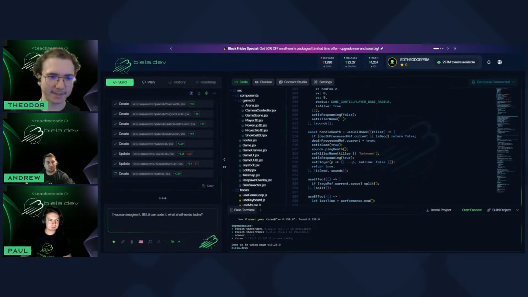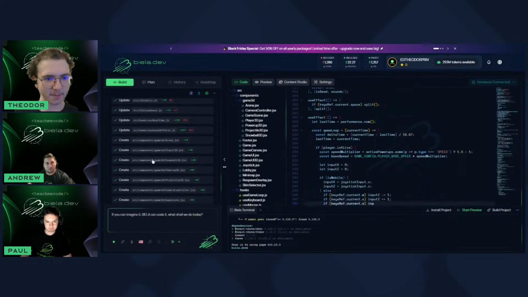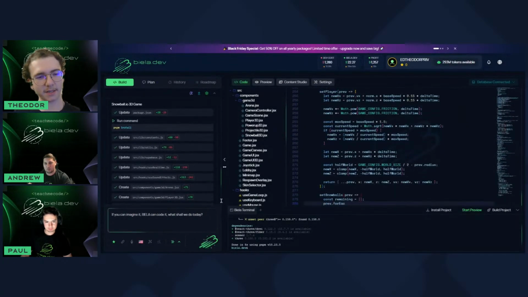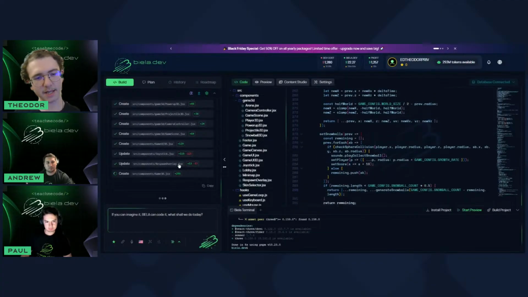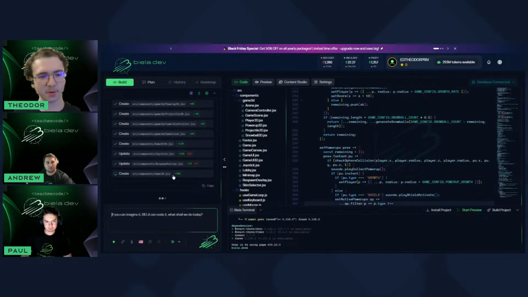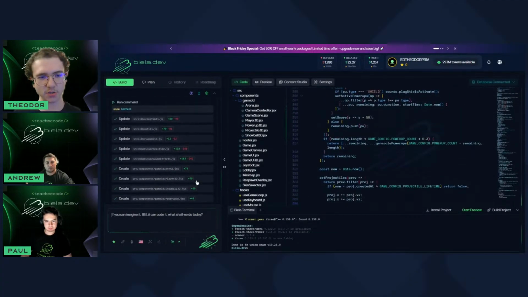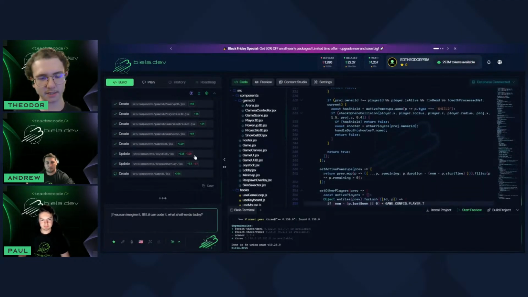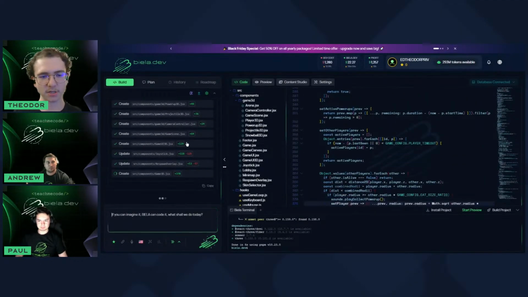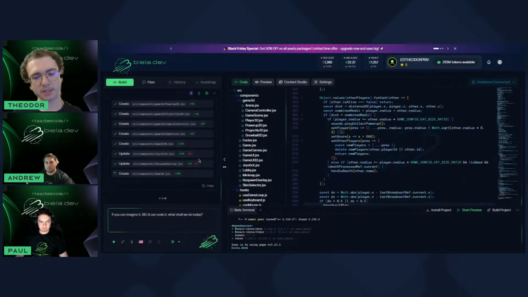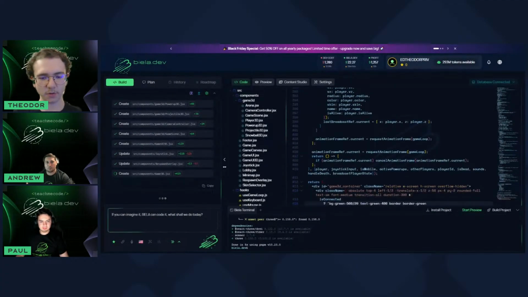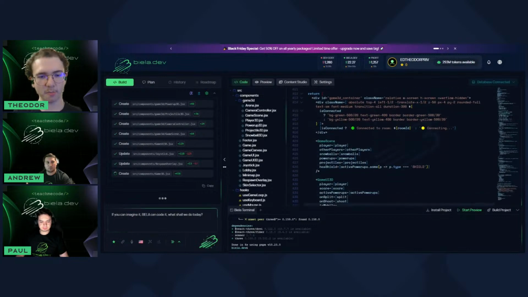Oh man, this is a really complex one. This is the amount of files and lines of code that the first prompt created, and this is just one of the prompts that Biela can do. This is how complex stuff can be. And imagine, this project was one of those projects that we built using just our bare hands.